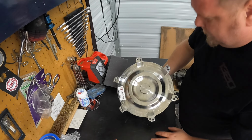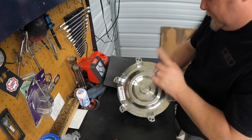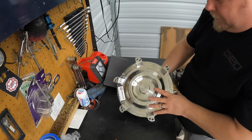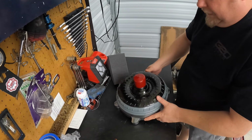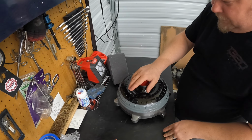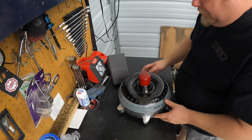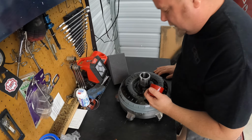It's gorgeous. It's got the snout for the LS, so I don't have to worry about a spacer anymore. I do need to get a flywheel, but obviously you can only see the exterior here. I will tell you, it's a 3800 to 4000 stall converter that's going to match up with that cam really, really well. And I can't wait to get it installed.